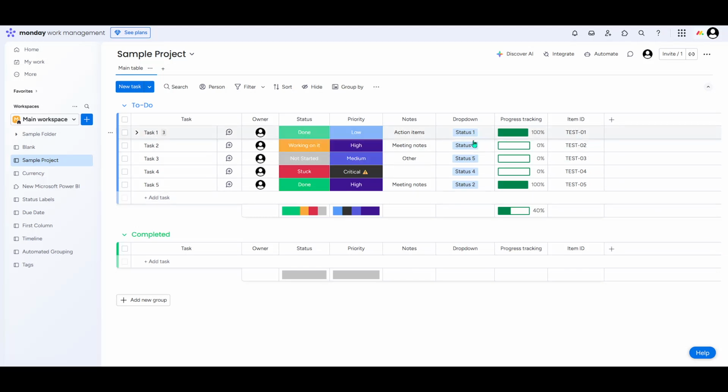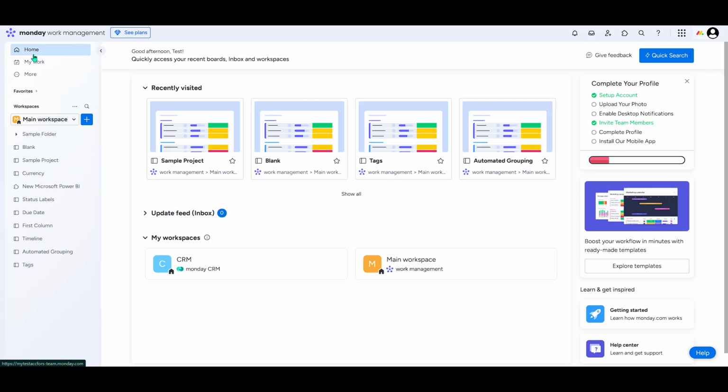In today's video, I'm going to teach you how to integrate Monday.com with Microsoft Outlook. This quick guide is designed to make your workflow more seamless by helping you connect these two powerful tools. Let's dive right into the simple and straightforward process to get you set up in no time.